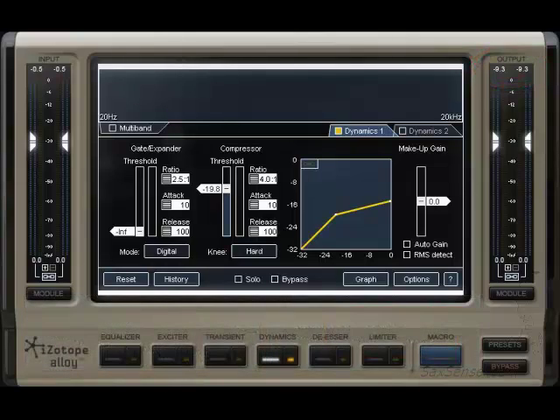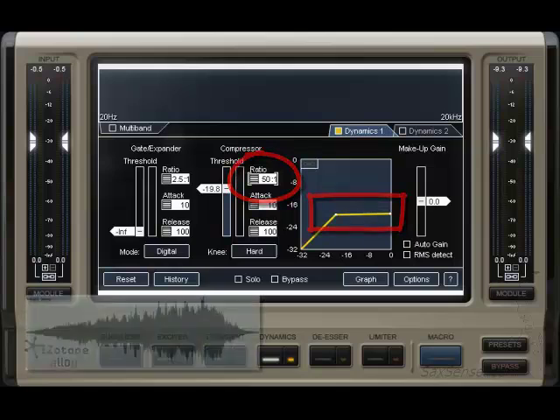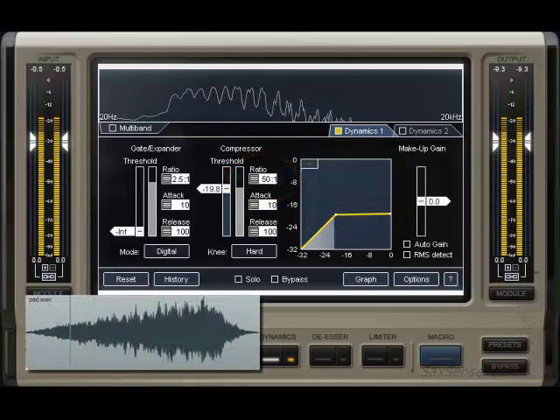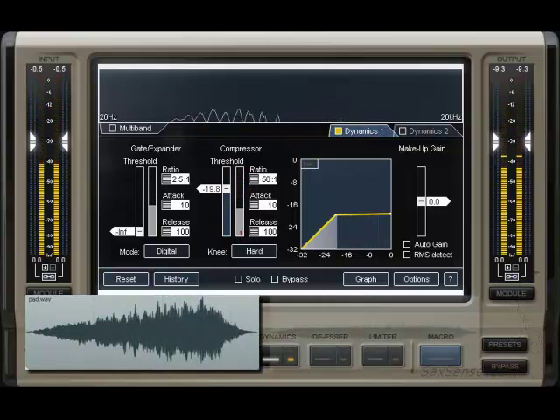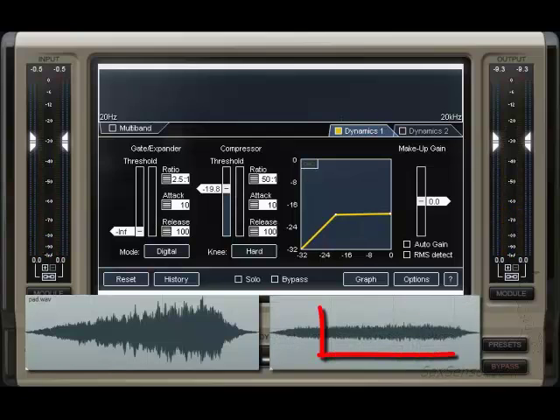Let's try once more using the compressor as a limiter. Alloy has a separate limiter section, but we can achieve almost the same kind of effect using a compressor by setting a really high ratio. 50:1. Play the sound again. And we can see that the output has been completely squashed down and the volume is almost constant.